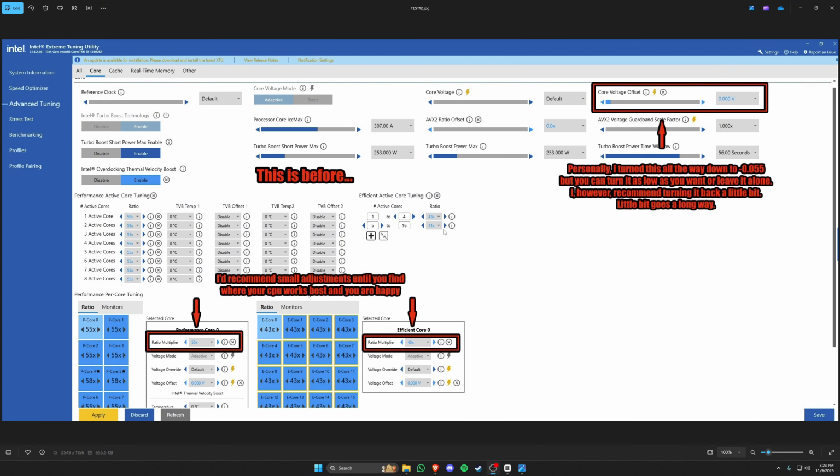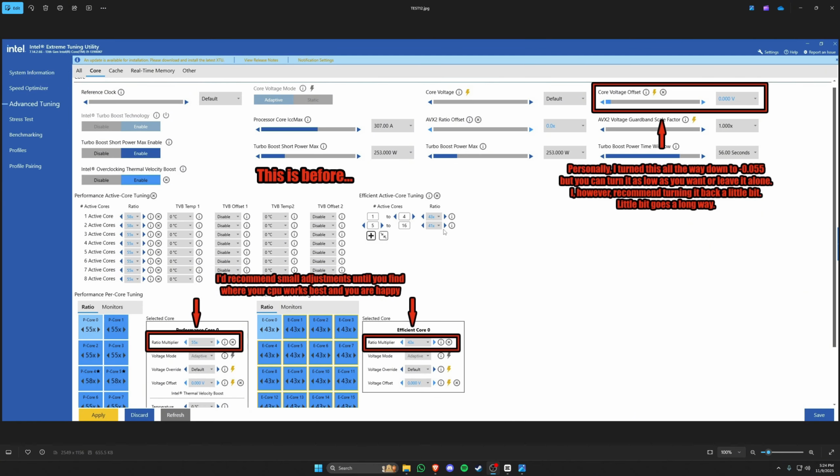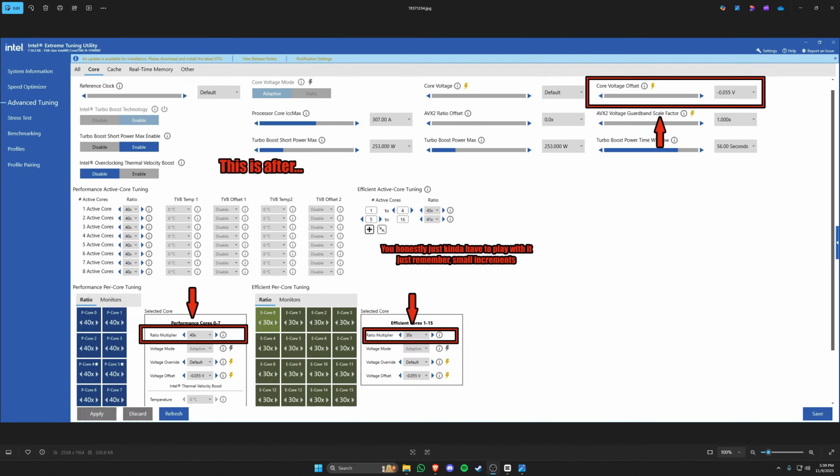I will put a screenshot up on the screen. My highest temperature at default, I think at this point I was idle. So it was only up to like 88 degrees, which is still very high just for idling. But it is what it is, I guess. I fixed it, and here we are. I'm trying to just help everybody else out. So with that being said, I'll move on.